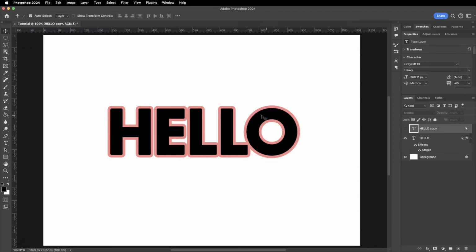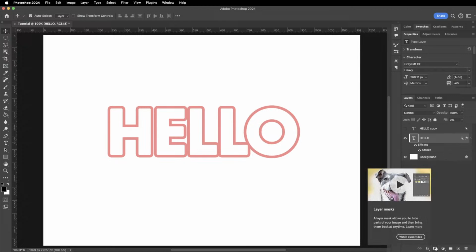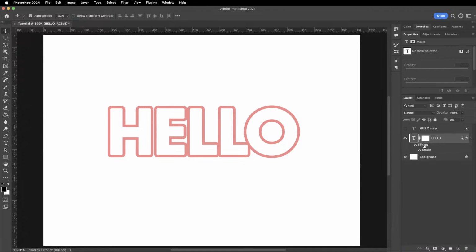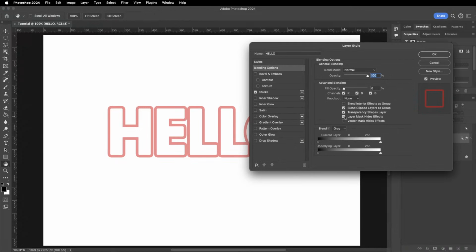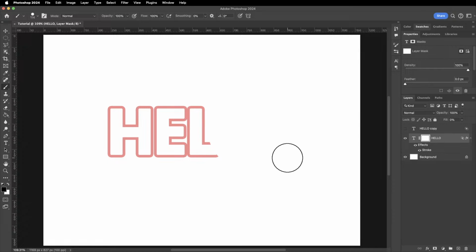You can keep the content of the layer in if you so wish. If you want to remove that, you can turn the fill of the layer to 0 and you remove the content within that layer. So all we're left with is the effect that we've applied, which in this case is the stroke. Once again, what we can do is create a layer mask on this and start to adapt. Make sure that that box is ticked, so we're actually masking the effect and not just the layer. We can select the mask, go to our brush tool, and cut out the parts of the mask that we want to remove from the layer. So let's say I want to remove these 3 letters. I'm just going to be a bit rough about this. There we are.